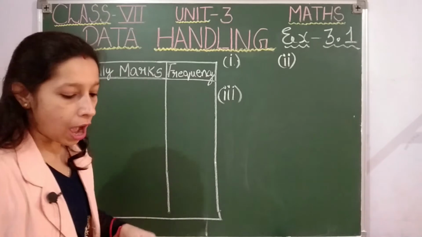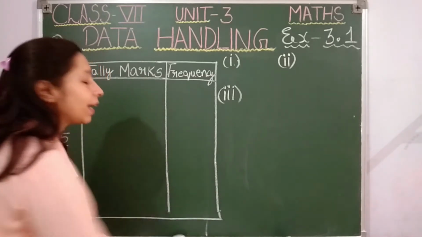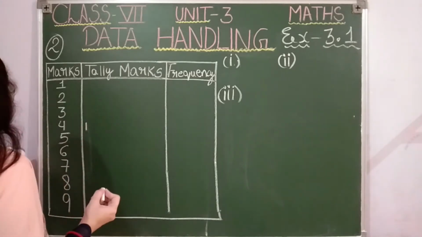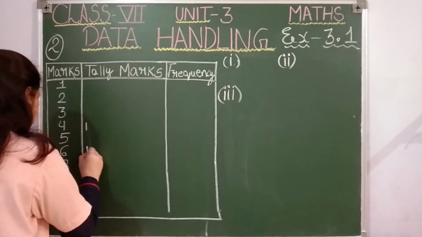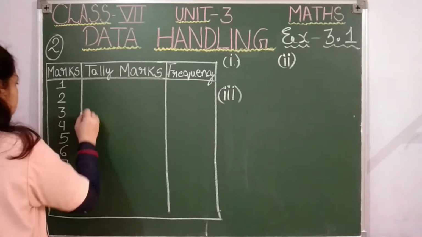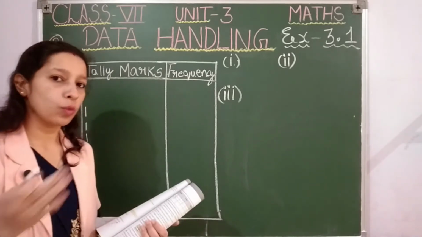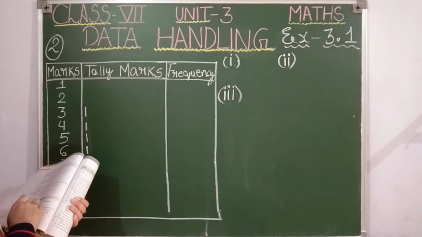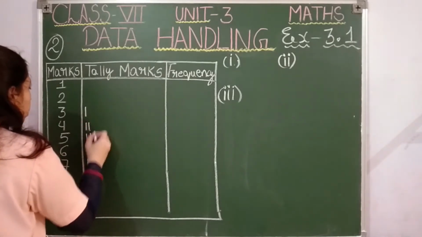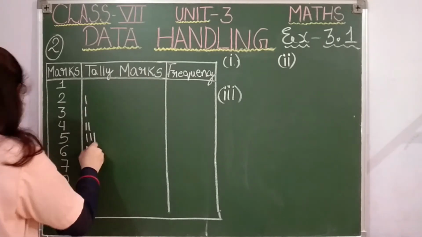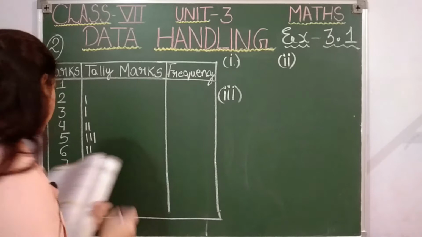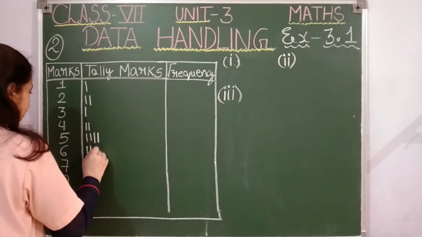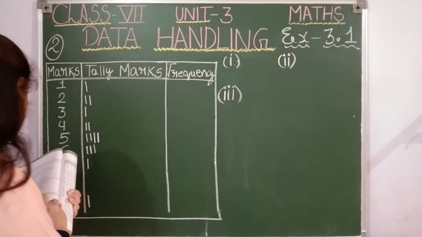So let us see how to make the telemarks now. I told you the way: see the first mark, it is 4. So go near 4, put 1 stroke, then 6, 7, 5, 3. In the last video, like that only I asked you to mark the telemark. Same thing we are doing here. Then 5, 4, 5, 2, 6. Then 2, 5, 1, 9, 6. Okay. Then 5, 8, 4.